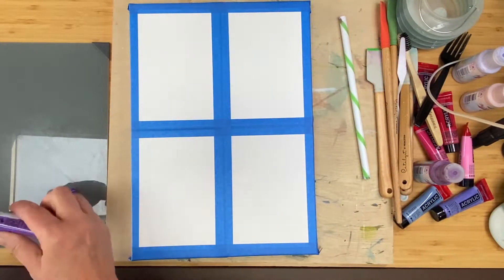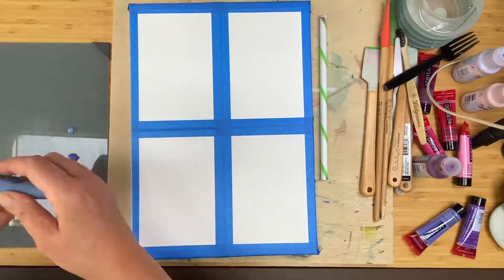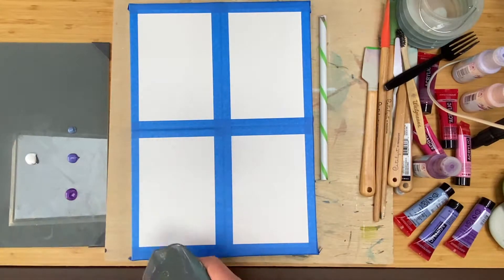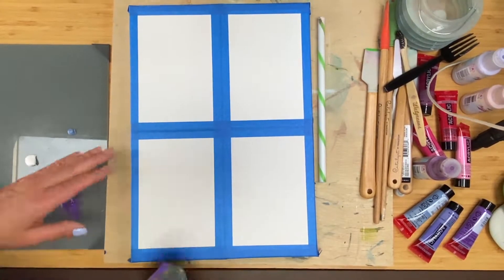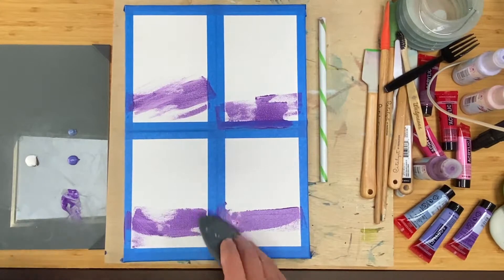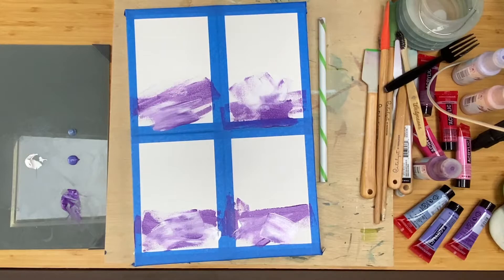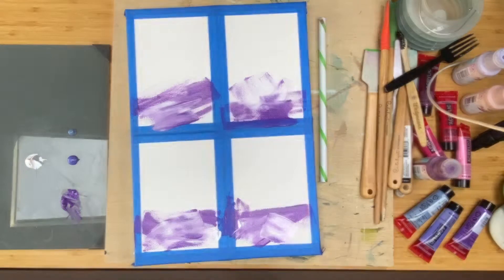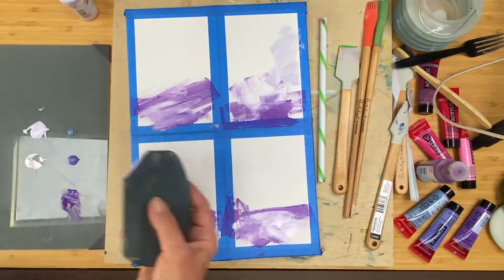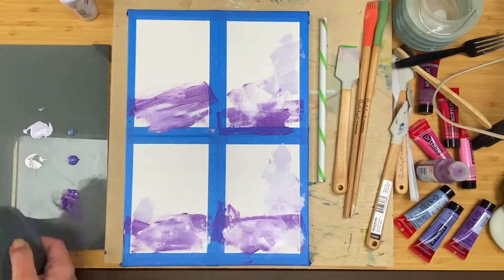The first thing I'm going to do is lay out some paints on that gray-toned palette — that's just a glass palette I picked up at the art supply store. I'm going to start with purple to lay a ground, and essentially what I'm doing in an abstract landscape is getting in a horizon line. The thing about a horizon line is that it will give your landscape some context so that when someone's viewing it, they can sort of place themselves or understand what you're trying to convey.